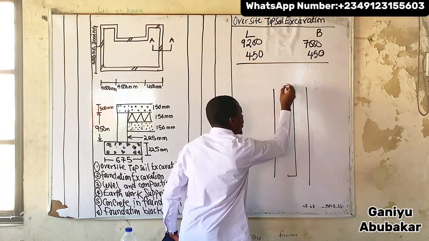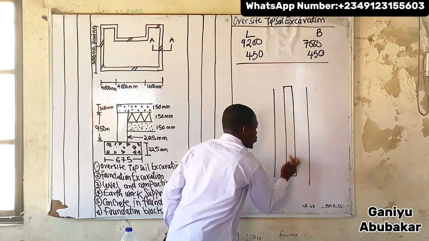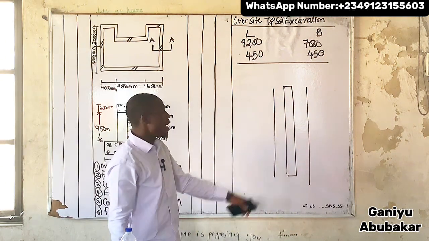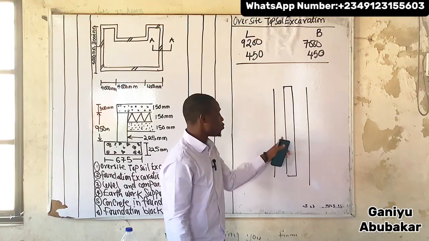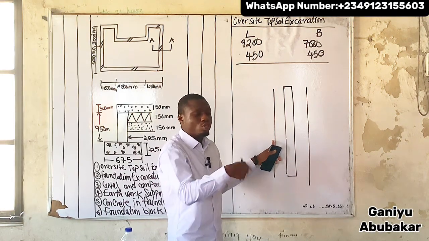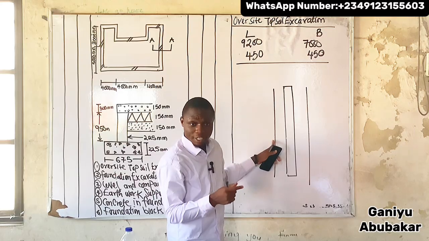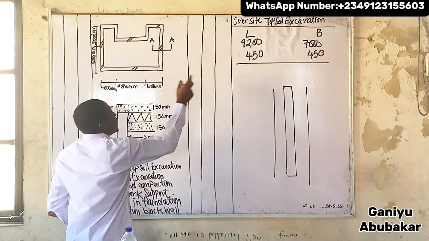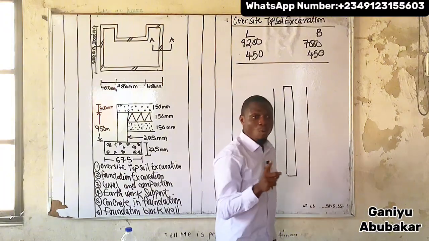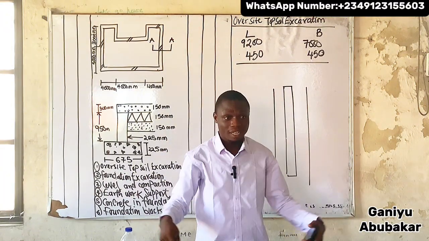For instance, this is my block here. If I arrange my block this way, there will be a space here and a space here. There's no way around it. So of course, here is 225 and here is 225. So 2 times 225 is 450. So for this length here, I will have 450. For this one, I want 450, because there's a space there.